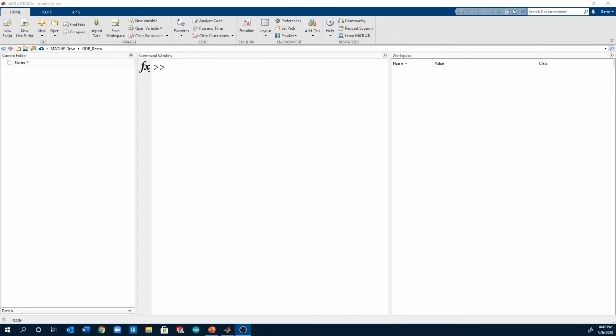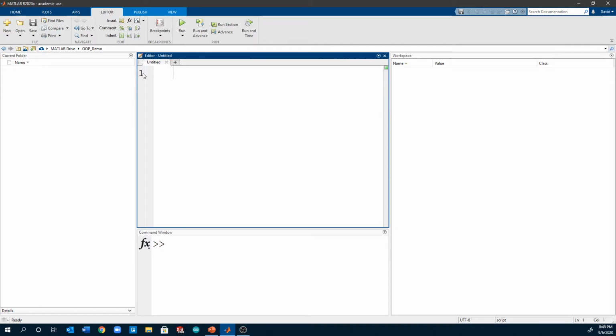So in MATLAB, classes fall into their own class files, where in some other programming languages this isn't true, such as C and C++. We can use our classes in the same files that we've already been creating. In MATLAB, the first line of a class file is going to be classdef, followed by the name of the class. So for example, let's use card. So it's like a deck of cards.